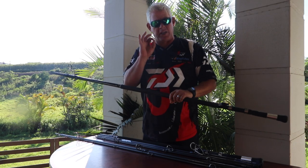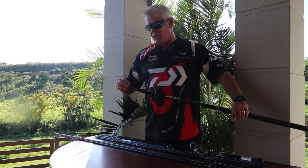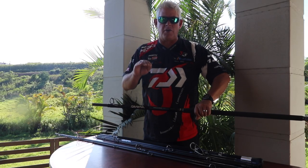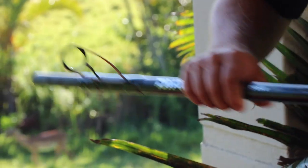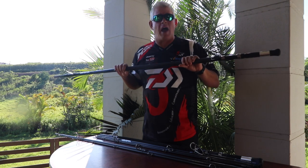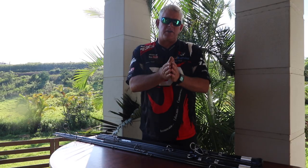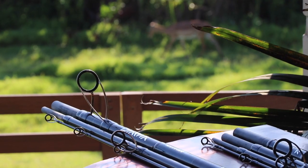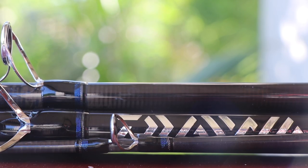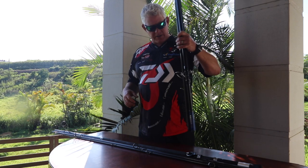A spigot in most cases and in most rods creates a flat spot, but when it comes to Daiwa rods they don't — because of a technology called V-Joint technology, where they use the technology on the actual insert so the joints flex at exactly the same curve, test curve, and parabolic action of the whole rod. In other words, by having the V-Joint spigot joints on the Daiwa rods, you don't have any flat spots. Most other rods that is a bit of a problem — so when you add another piece or another join, you've got an additional flat spot. By having two flat spots you'd normally have three issues, but because of the V-Joint technology that doesn't happen in Daiwa rods, which is proprietary technology to Daiwa only — a real breakthrough when it comes to spigot joints.